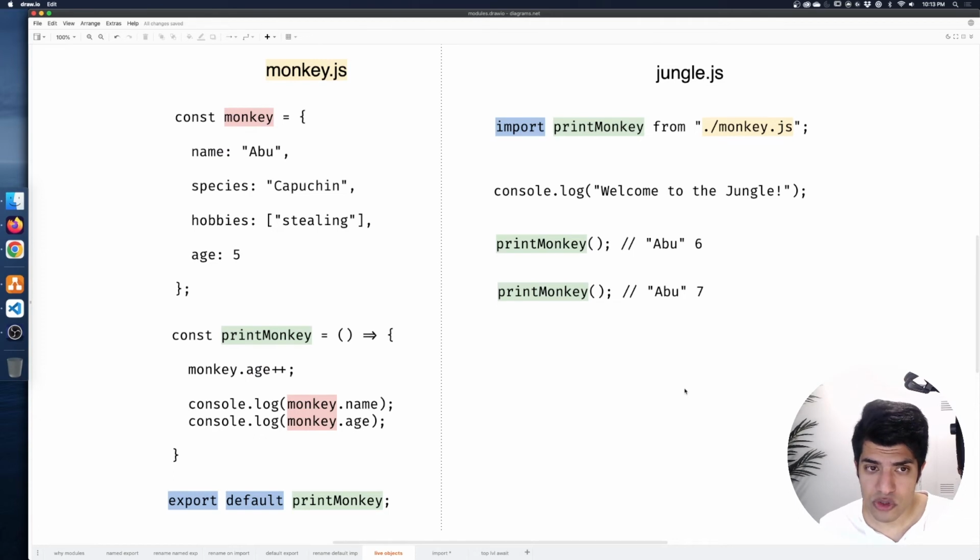Okay. Cool. Now, I just want to show this other example here. What's interesting about modules is that everything inside of a module is still a real JavaScript object. And if we start changing it, whether it's from our jungle.js file or another file, right, it's actually going to change for everybody, globally in every single file, which is exactly what we want actually. Sometimes this can cause issues, but most of the time this is what we want because we want there to be one consistent state that we can update from any other file.